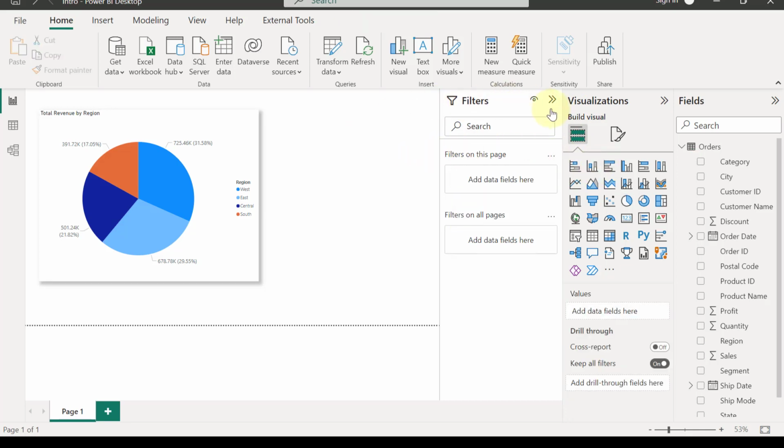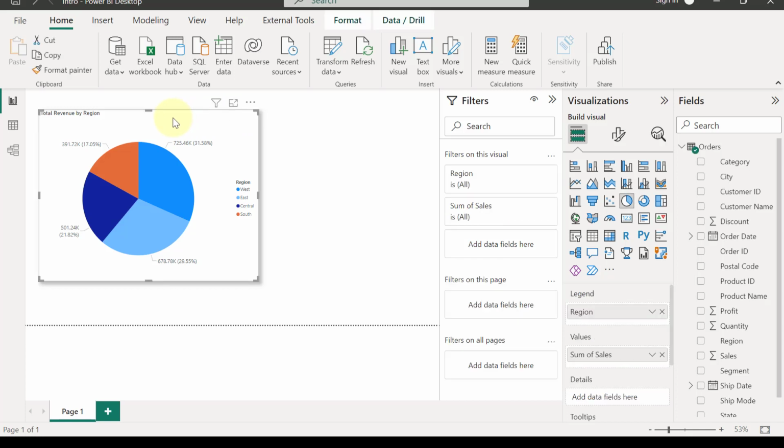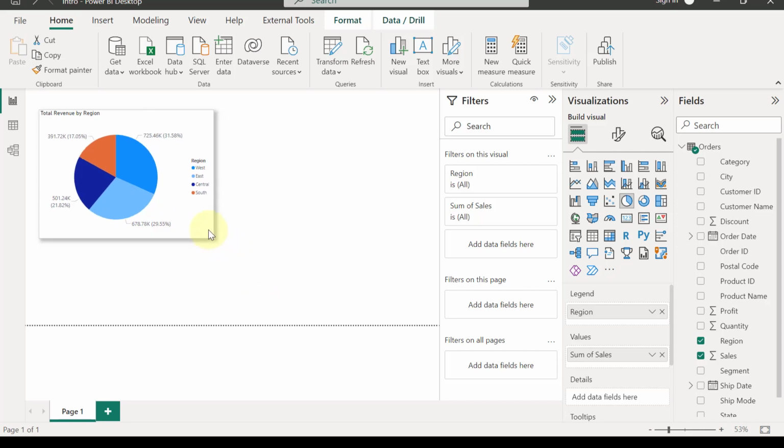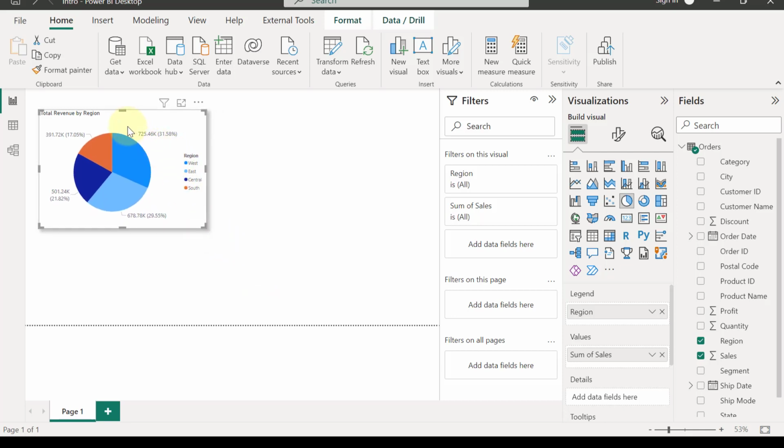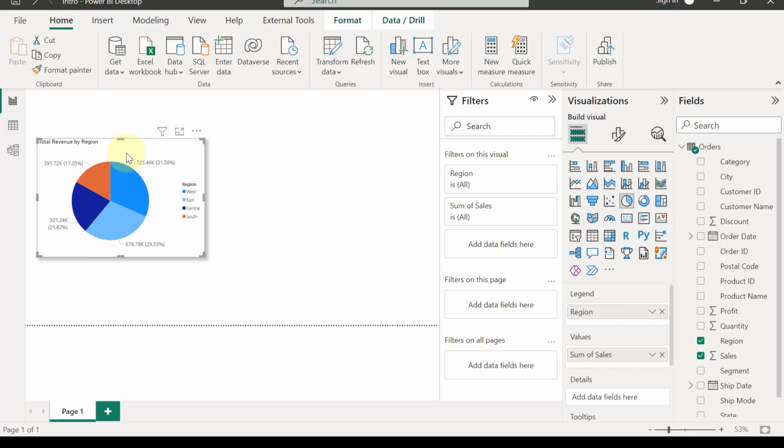Then you can go ahead and select the next visual type or the next chart type that you want to use. But I want you to notice something here. If you are planning to have your charts be of the same size, one thing you can do to allow Power BI to help you is make sure that the first chart that you have already has the size that you want to maintain. So for example, I'm going to readjust this chart, and I'm going to make it look just like this. So when I create the new chart now, it's going to come by default as exactly the same size.